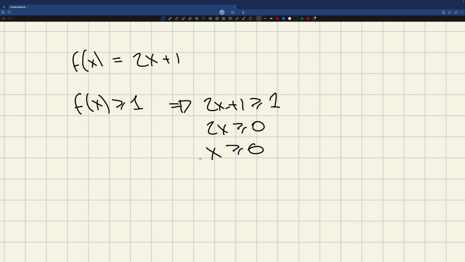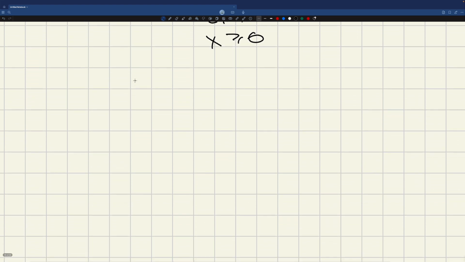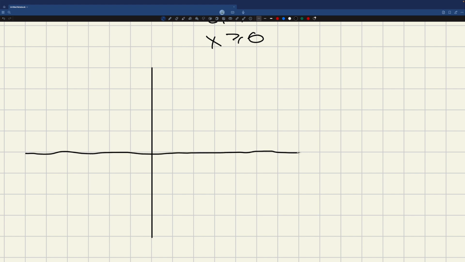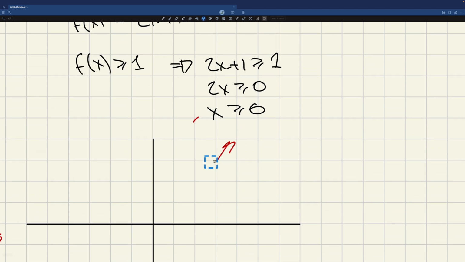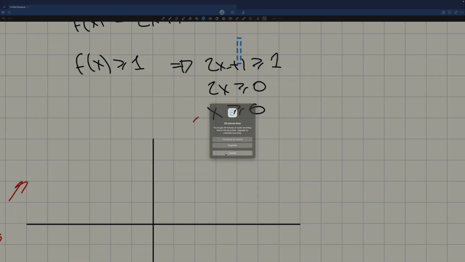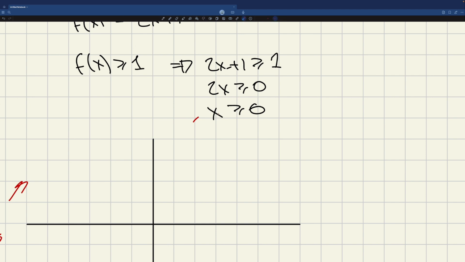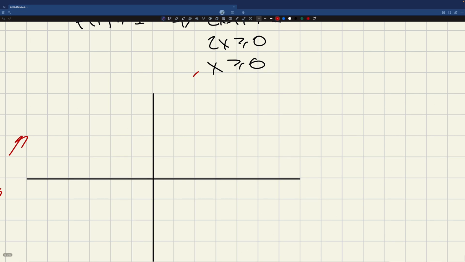Now, another thing that we might be asked is to draw this inequality on a graph. Now this is where it gets a bit scary, and I will show you why. So what we would do is we would look at our final solution to the inequality, and we just say that x is equal to 0. We'll forget about the inequality just for now, and let's draw the graph of x equals 0. Well, the graph x equals 0 is very simple. We just look at the x-axis, where x is equal to 0 here, and this is literally just the graph of x equals 0.